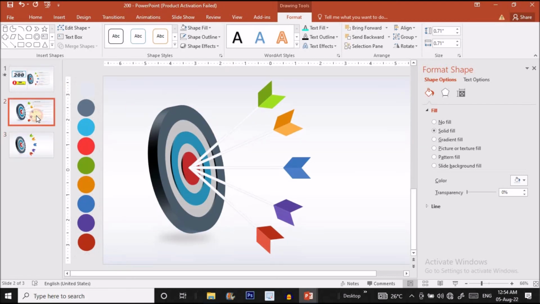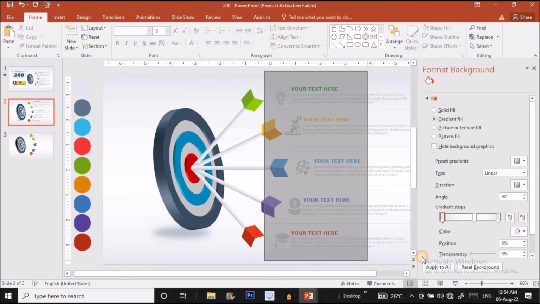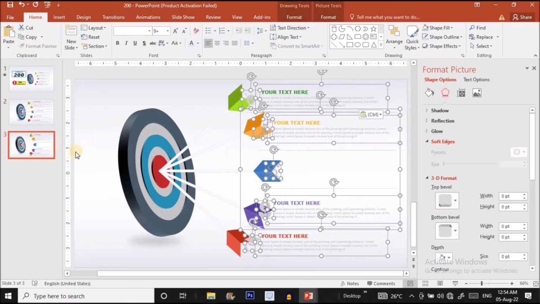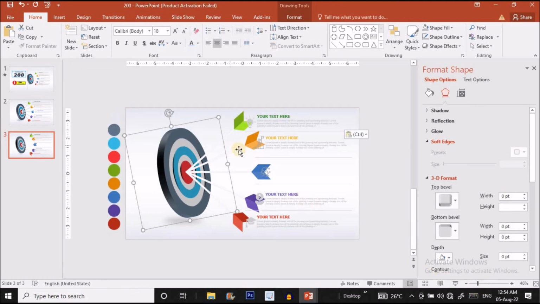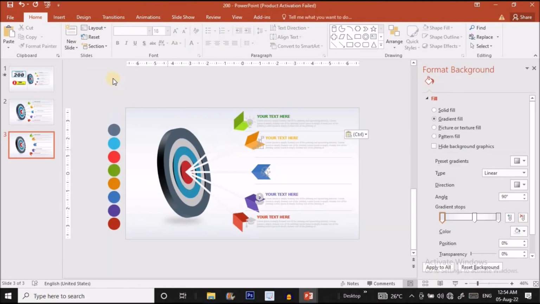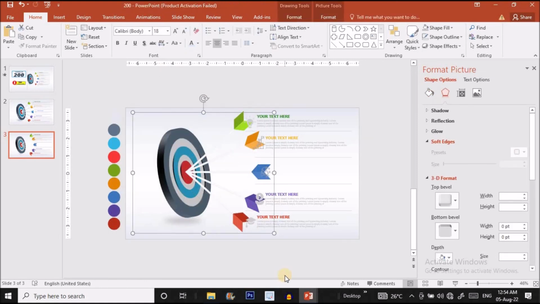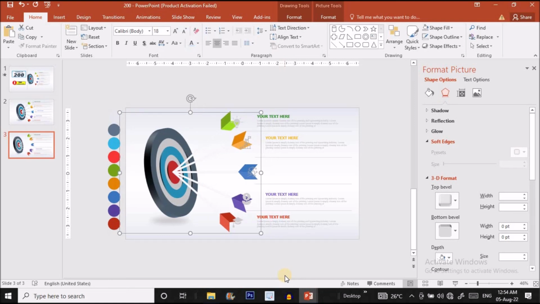So now it's time to put the text as well as these icons. So I'm going to select all this text as well as icon from the previous slide and put it over here like this. To do this, I will first make a group and slide it like this.